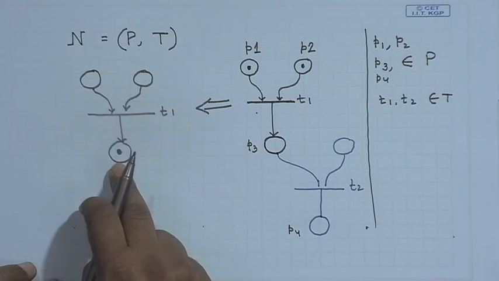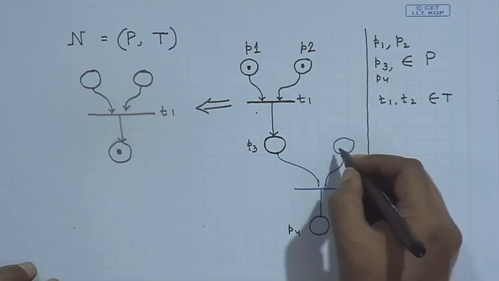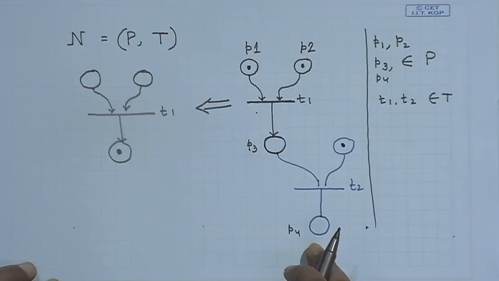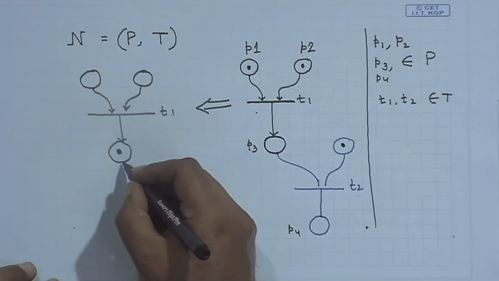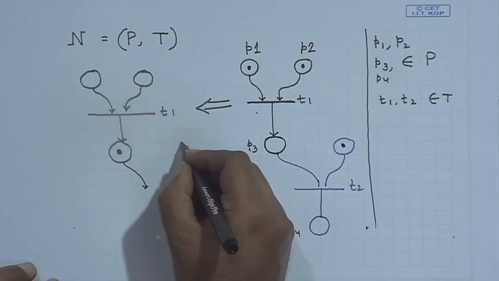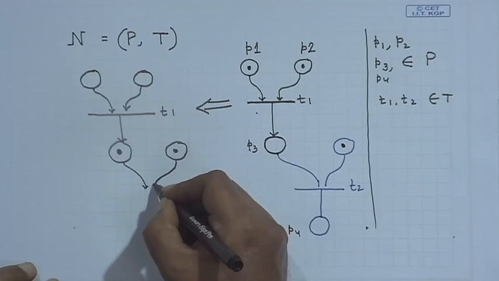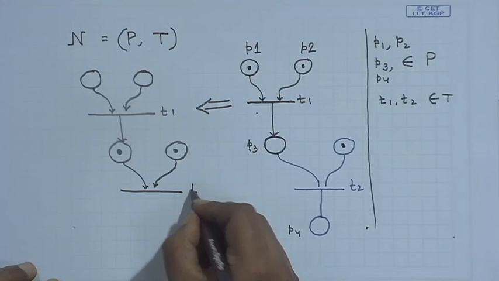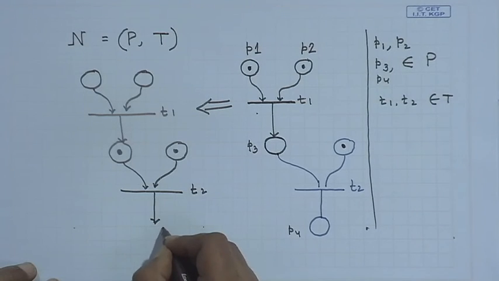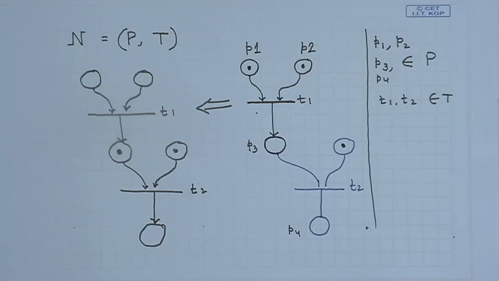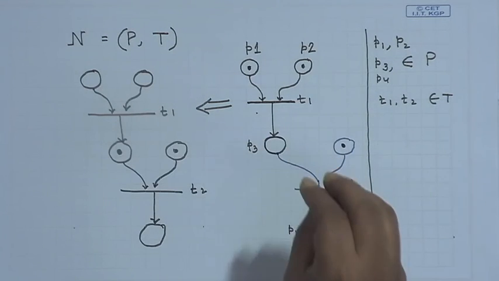Now, as this fired, what will happen? Suppose this one already had a token here, but this could not proceed. Now, as this fired, there was a token already here. So, this transition will also fire, and as it fires, these two tokens are removed and a token will come here, and this is completely asynchronous. There is no need of a clock. As soon as the tokens are available, these transitions may fire.